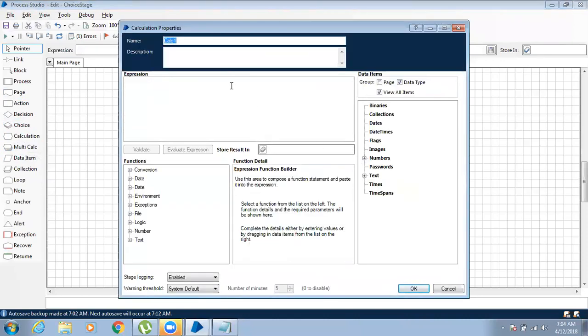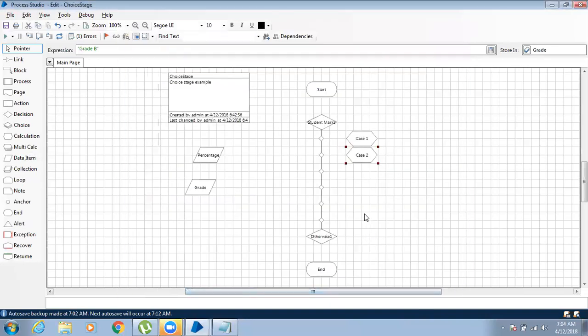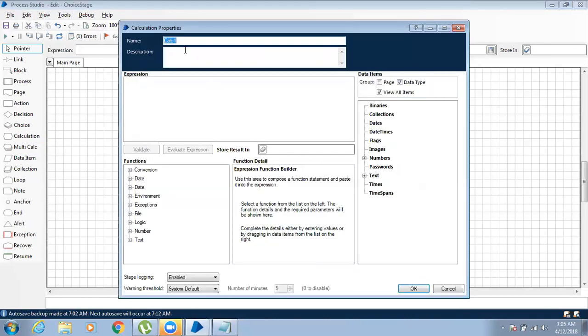I need to name the case 2. And here you can write grade B and save it in this. Case 3, save in grade C.